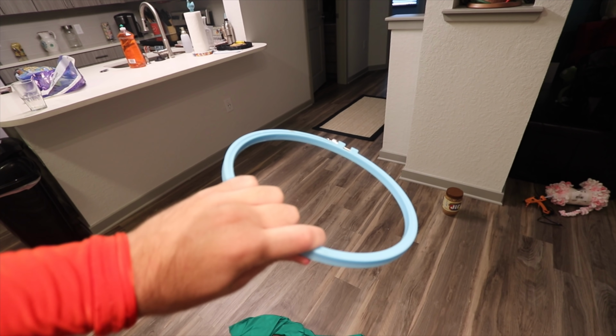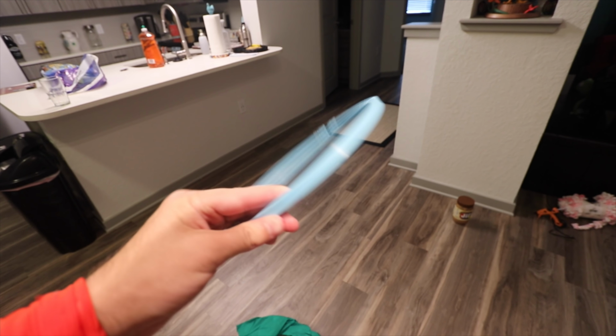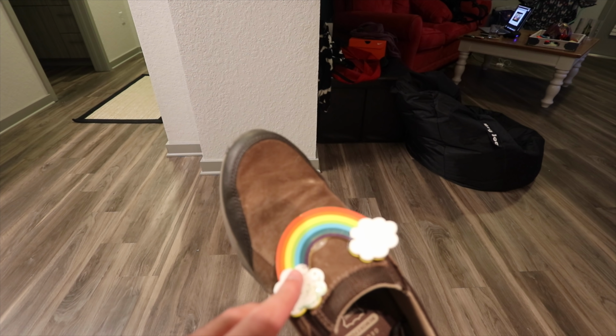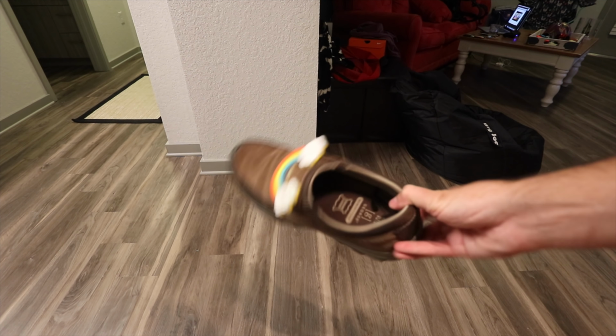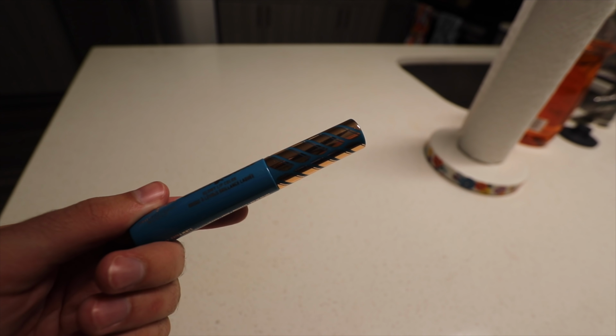And then for Knifey's blue necklace, this is what the old people used, the cross stitch. They put embroidery. This is gonna be her necklace. Now I'll give you guys a hint of the costume. It was the rainbow. A lot of you guys thought it was a Care Bear. A couple of you guys figured out it was Forky, but the shoe is supposed to be like the little popsicle sticks that Forky has for feet. But guys, it's time to put this on. Glowy lip color.